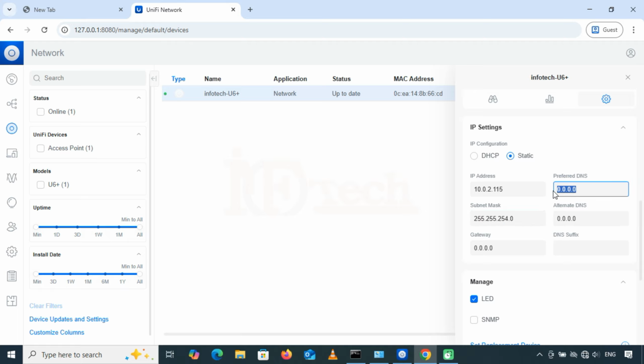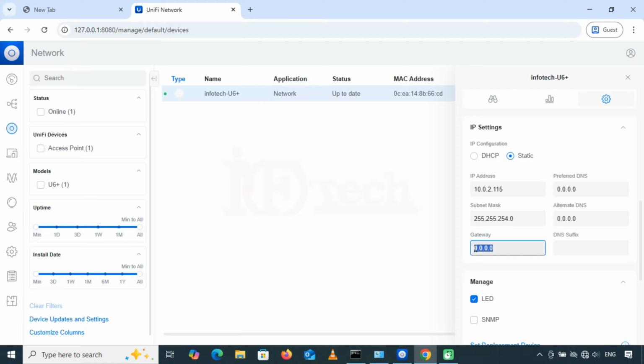When I got into this problem, I tried making different changes to the Wi-Fi network and the access point's properties. Let me enter the proper gateway address of my local network. I don't know why this is happening, but I found a solution to this problem, that is, assigning a proper gateway address. I am using many Unifi access points at my office network with the same settings. All the access points are working 100% fine without any problem.